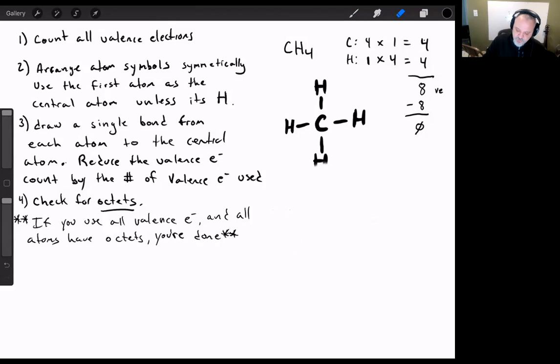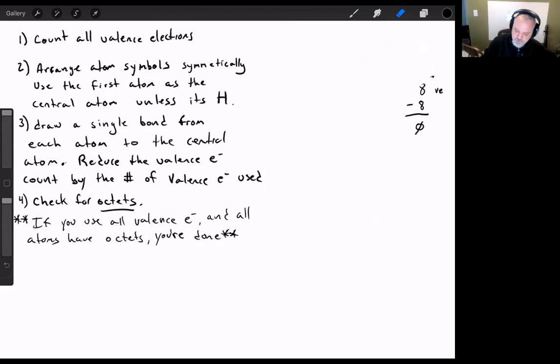In fact, I'm going to go ahead and erase that. Hydrogen is one of the exceptions, but there are other exceptions. And the exception that you need to be familiar with is boron and aluminum. Aluminum's kind of a weird metalloid, so is boron. But boron and aluminum only want 3 sets of electrons, so 6 total valence electrons in order to have an octet. So let's do an example of what I mean by that.